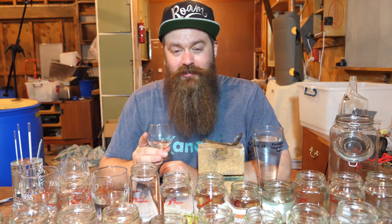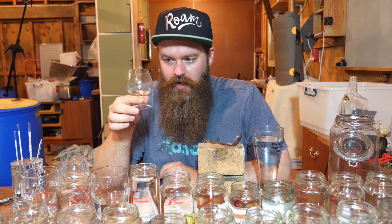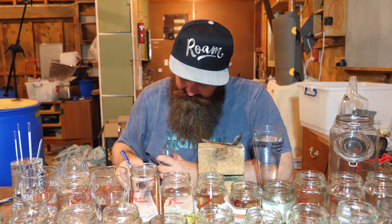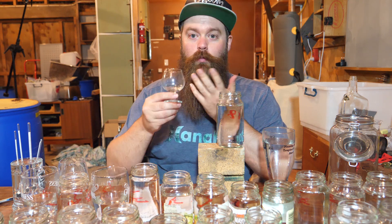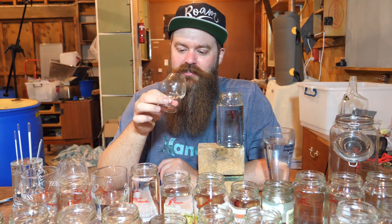Rinsing the glass and moving to jar 17 — interesting, really interesting, they're so different right next to each other. This one is more of the full sweet, not oily but buttery — buttery wine — a little bit more corn, more of what I was expecting. Still no butterscotch, but a little bit of butterscotch when I exhale. Still very nice, nothing wrong with it whatsoever. On to jar 18 — this has got more of a warming note on the nose, not heat but a gentle, nice warming sensation, which is really nice. I did enjoy that from the other UJ SSM I've made.